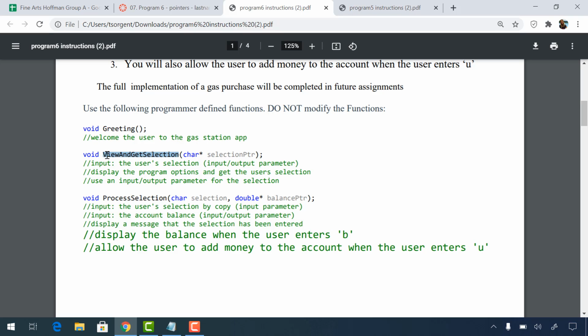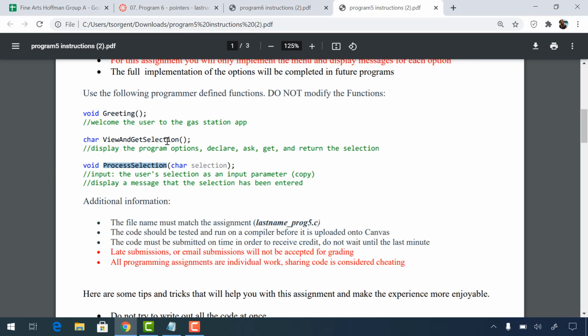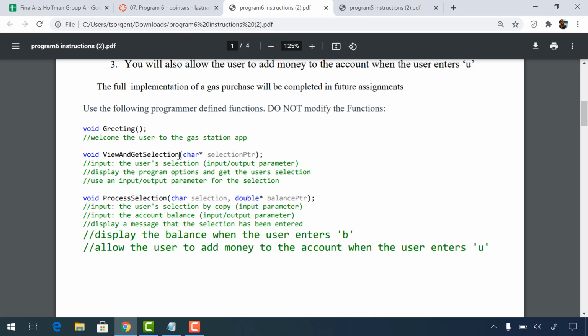But the view and get selection function is going to have an input-output parameter. So this is the view and get selection function from Program 6. The view and get selection function from Program 5 has a character return type. The view and get selection function from Program 6 has a character input-output parameter. So we're going to use the address and share the address between the main function and the view and get selection function.